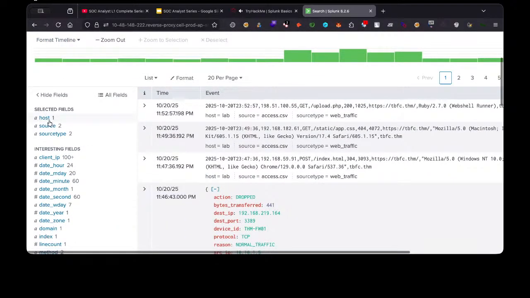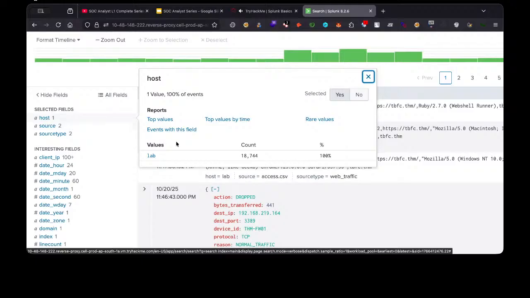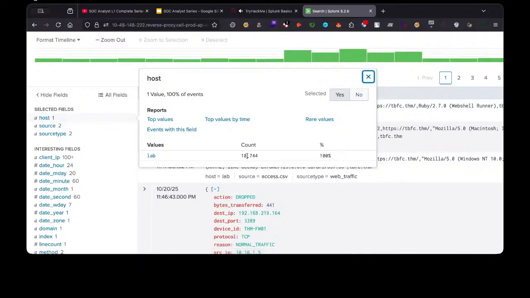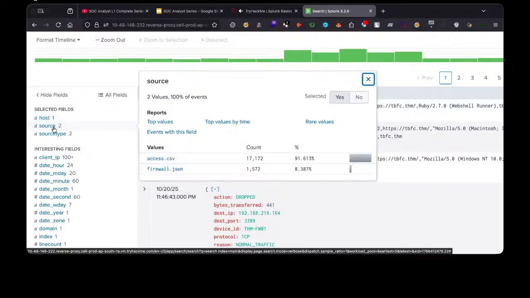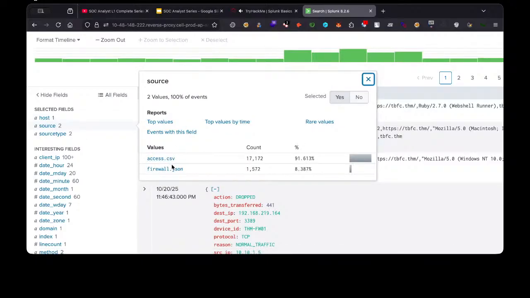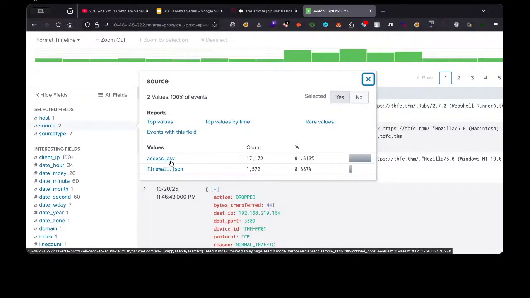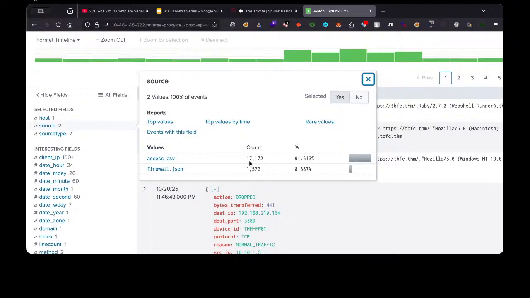So now if you see here, this is all the logs, and now you will see some selected fields like the host. The host is lab data. The count is 18,744. The sources are two types of files. One is access.csv that has 17,000 events, and the firewall.json that has around 1,500 logs, 1,500 events.